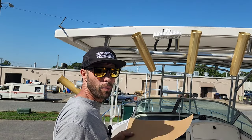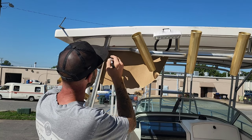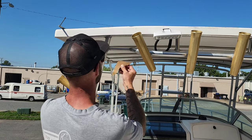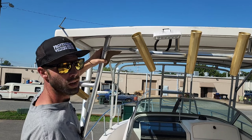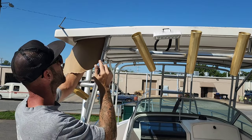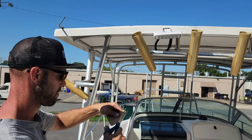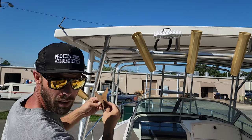All right, guys, so the first thing I'm gonna do is make some cardboard templates for the gussets that I'm gonna burn out. Looks pretty good. Let's make the other side. That looks pretty good. Let's get back to work.